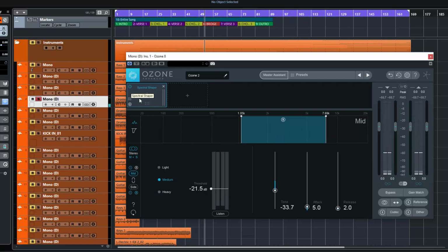So, not the greatest results that I'm getting out of this. Again, that could be technique. It could be the stuff that I'm working on doesn't really have a problem that needs to be sorted. But it's probably not my most favorite module in the Ozone suite. Probably not something I'm going to jump to very often at all.